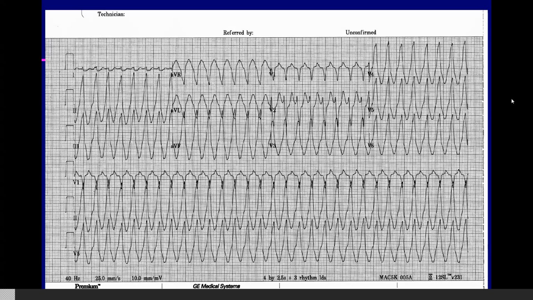So remember, one of the criteria is R wave in V1 and V2, which is not here. R wave in V2, a big fat R wave, at least 30 milliseconds. So based on this alone, this is VT. But also remember, in a left bundle branch block, you do not have an R wave in V2, and certainly not a monomorphic R wave in V3. It doesn't exist. If at all, you have a tiny R wave and deep S wave in V3, V4, so this is a very atypical left bundle.